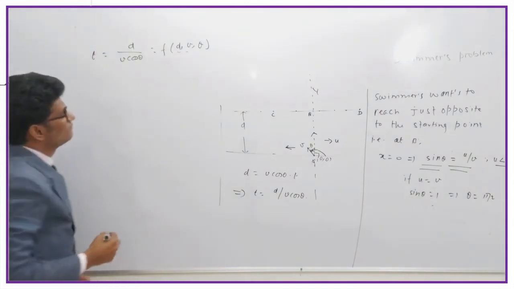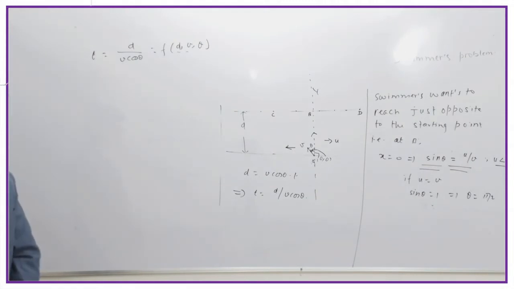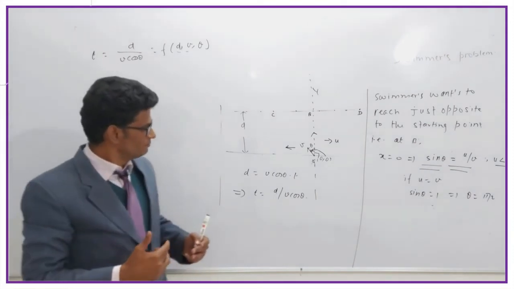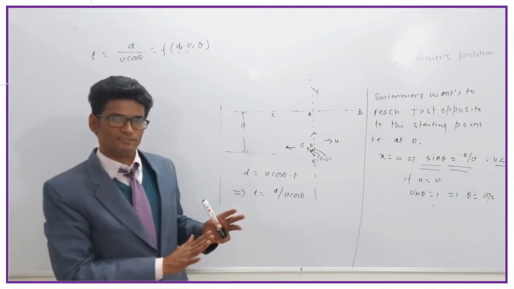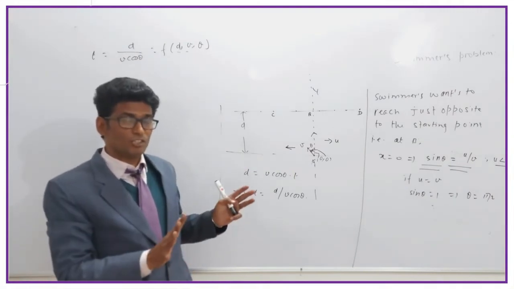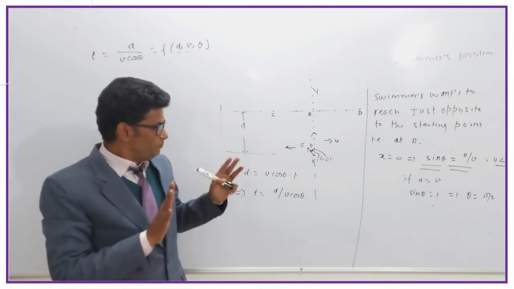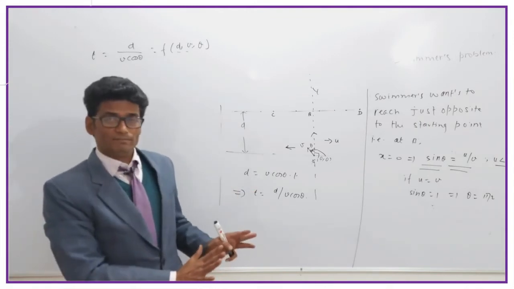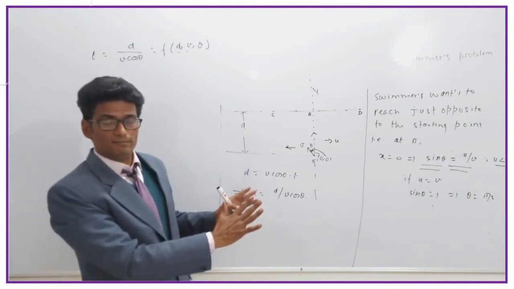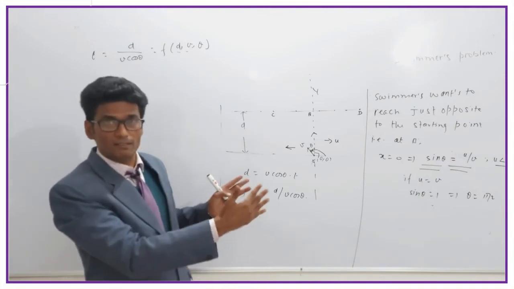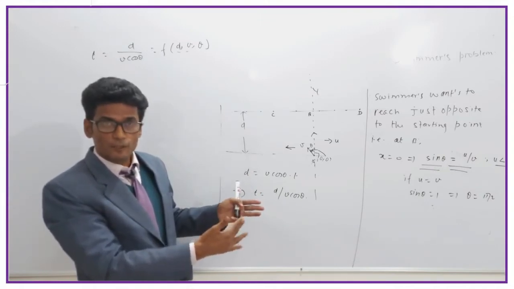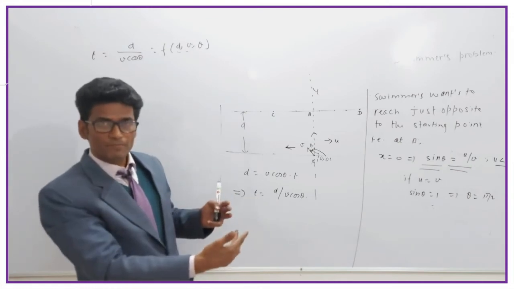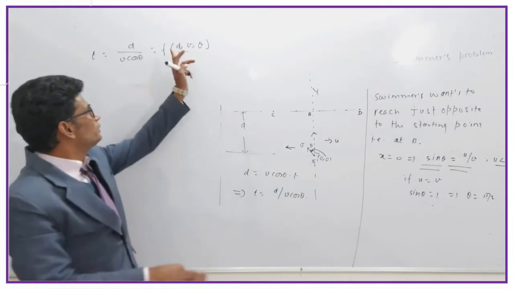Look at here. Keeping d and v constant, we want to vary theta. So again, you may ask, sir, we have told that velocity is constant. If you are varying theta, it means velocity is not constant. Yes, okay. Once we have not chosen theta, now we are trying to choose the theta. In this regard, we have taken theta as a variable and time as a variable. So we may minimize the time.